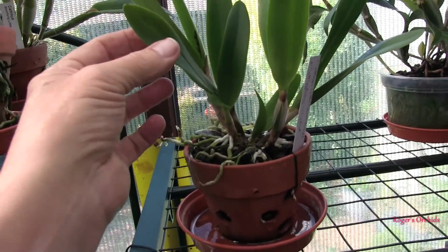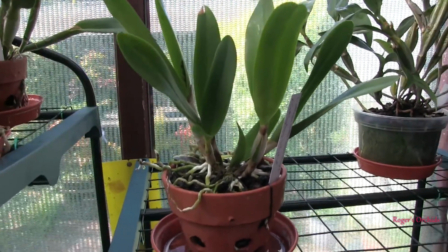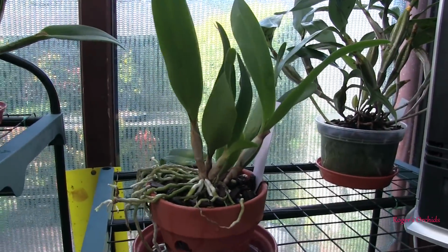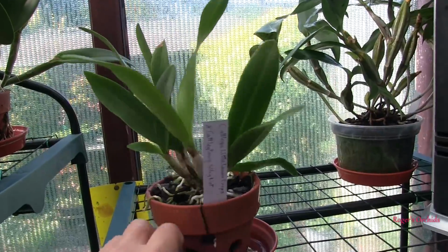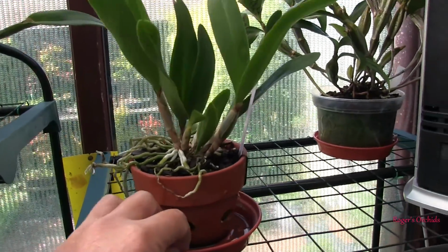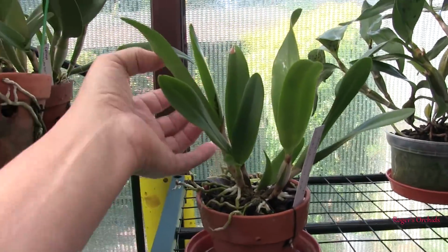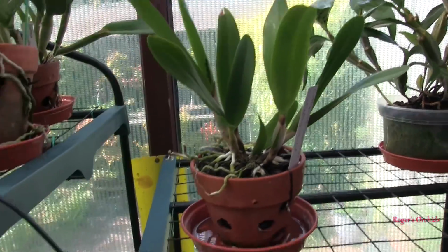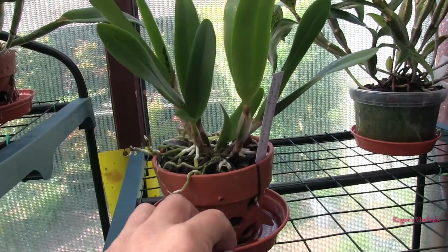I'm also impressed on this particular plant. I've just found quite a lot of scale on the leaves, and I just brushed them and they came straight off. So that last lot of pesticide that I put in there seems to have worked. Well, to cross everything, I doubt if it's worked totally. I expect there's still some managed to get away with it down in under the base somewhere. But with scale, it's a matter of keeping on top of them and just don't let them get out of hand. In very small numbers, they can't really do a lot of harm.